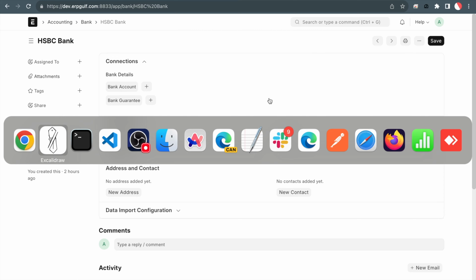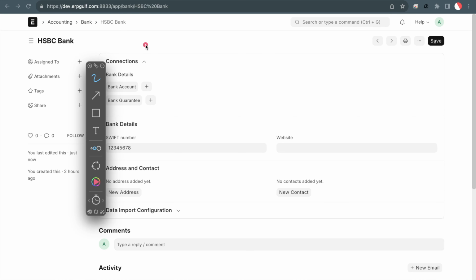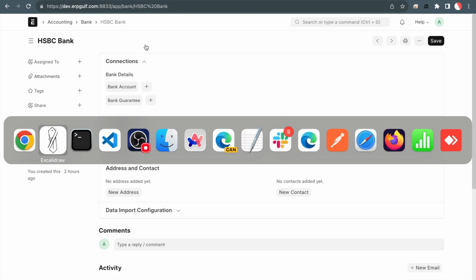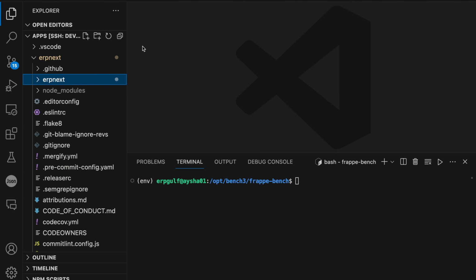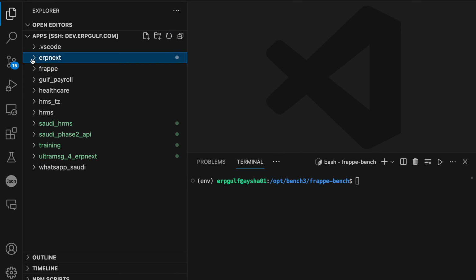Let me explain. You can find it in the doc type, and I have explained in the past where to find it. So I will directly go to Visual Studio Code and try to find it. You know the folder structure. ERPNext is there, Frappe is there, all our modules are there, HMS is there.